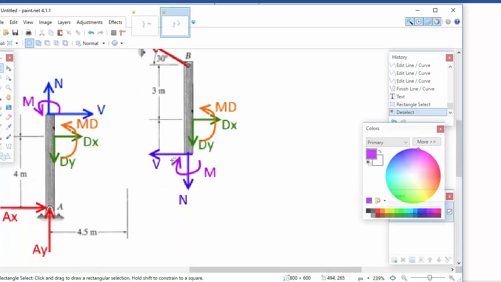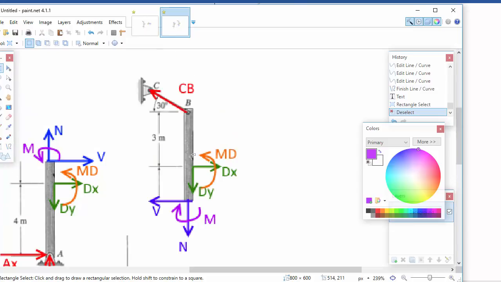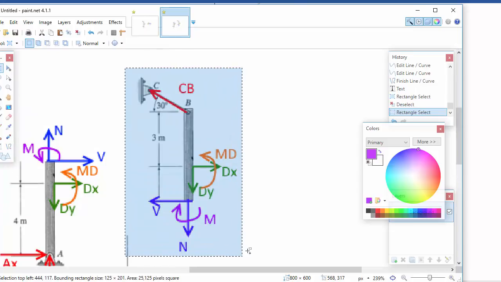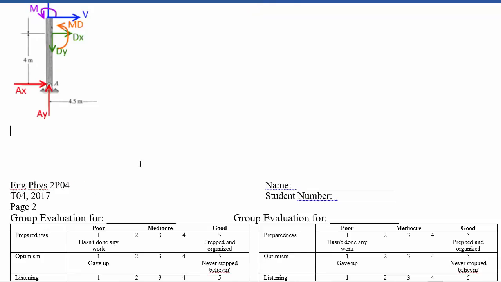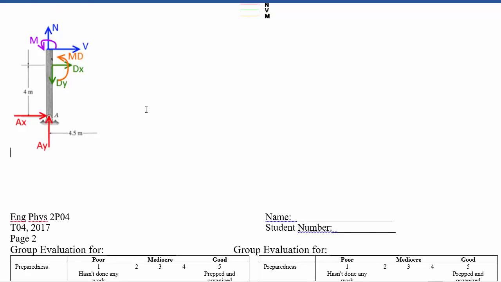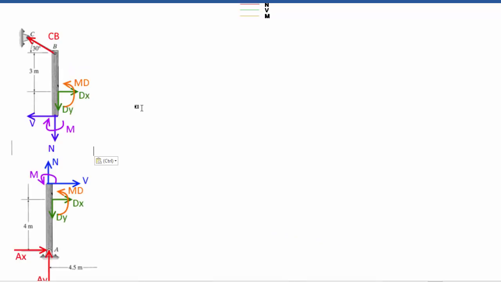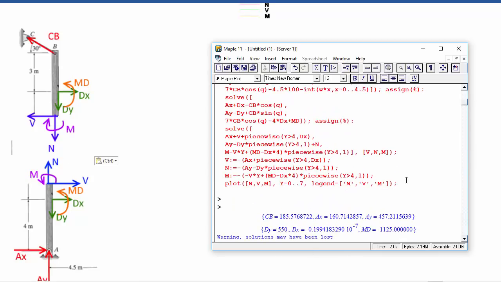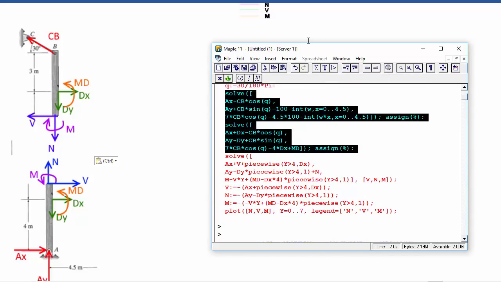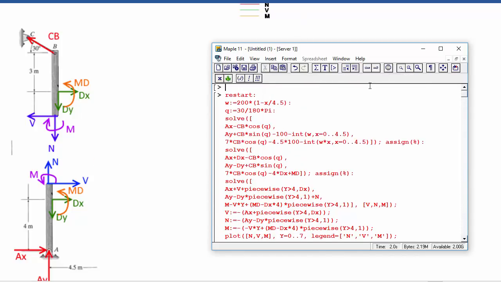So if the top part is making the bottom spin counterclockwise at this junction, then the bottom part must be making the top part spin clockwise. And same complementary things for the shear force and normal force. And we could have used this to write the forces instead, and we should get the same answer. Let's just go ahead and put this on top of that one so you can see those all laid out like that. Okay, so let's try that. Let's go up here and take the first part of this.